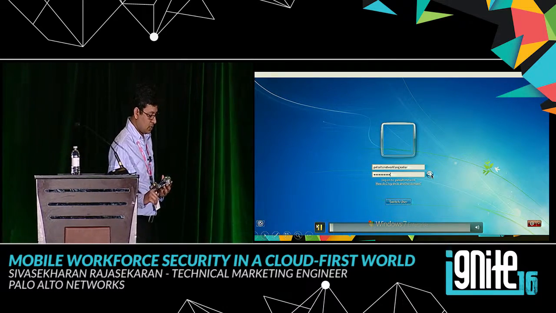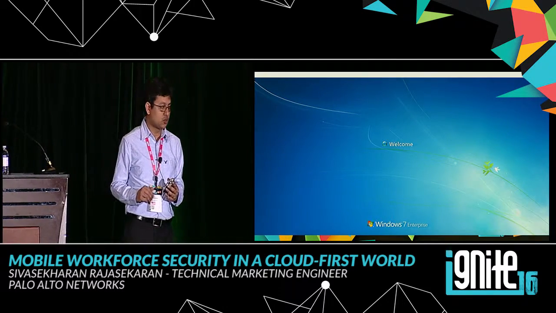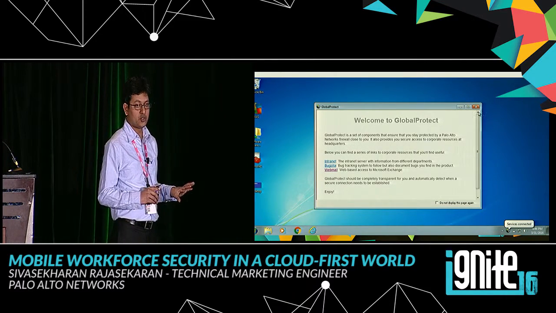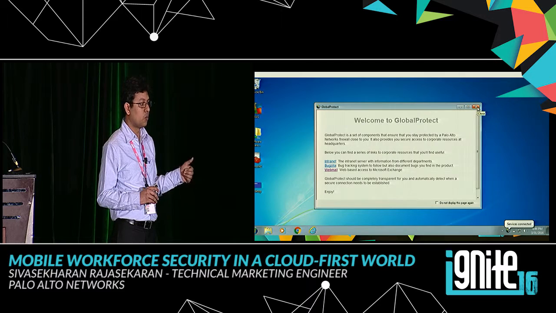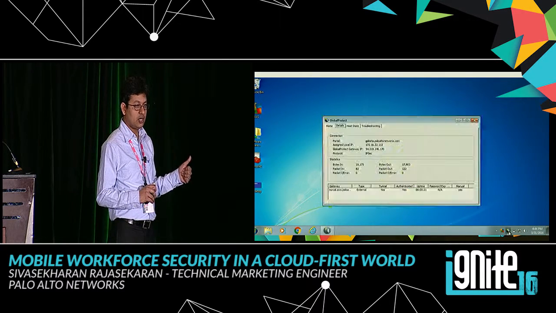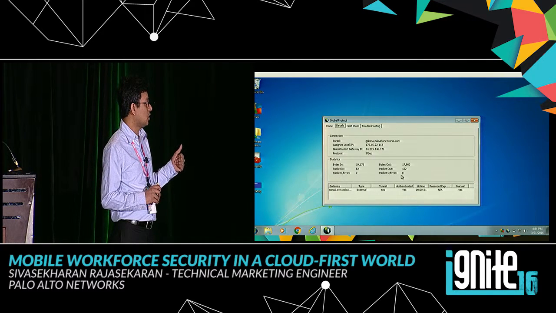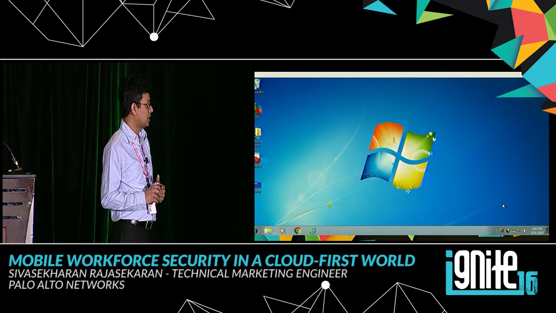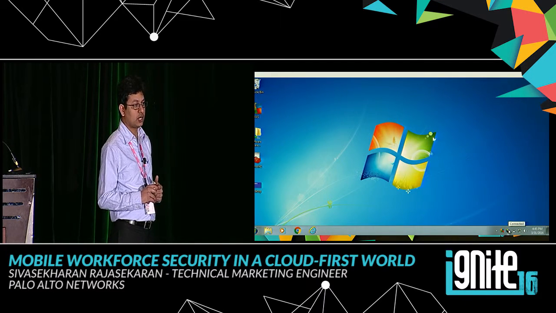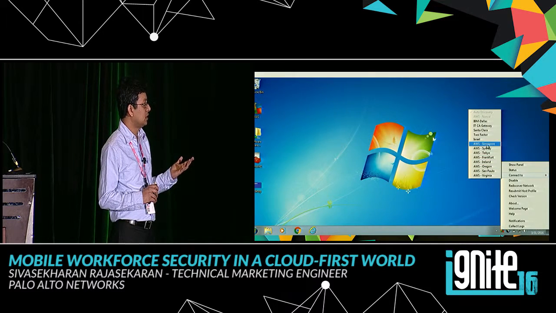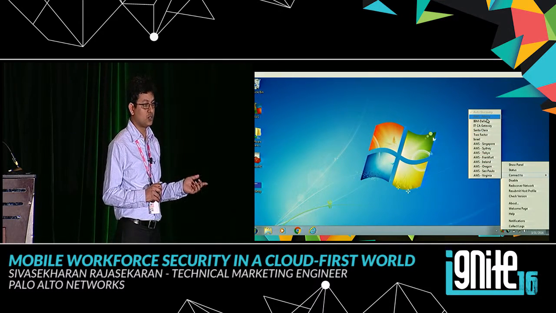This is a user in California who's logging into his Windows machine. And as you could see, as soon as the user logged into the Windows machine, VPN tunnel got set up. Always on has been enabled. That's why as soon as the user logged in, VPN tunnel got established. So all the traffic is going through the tunnel now. And you could see that the user is now connected to a gateway in NorCal in Amazon Web Services. There are a bunch of gateways here, but the user got connected to a gateway closer to him.